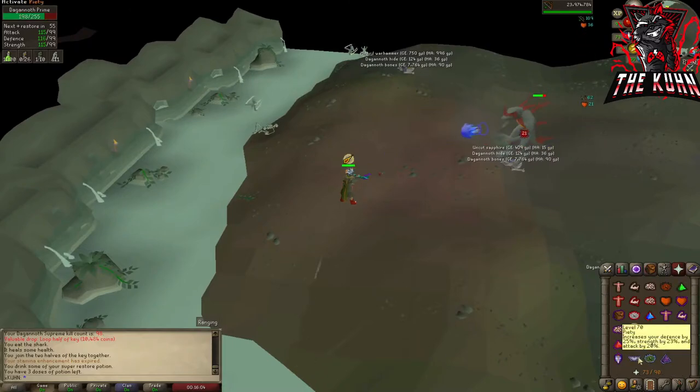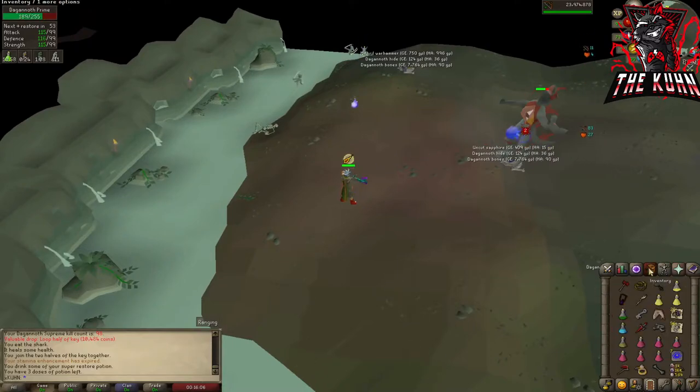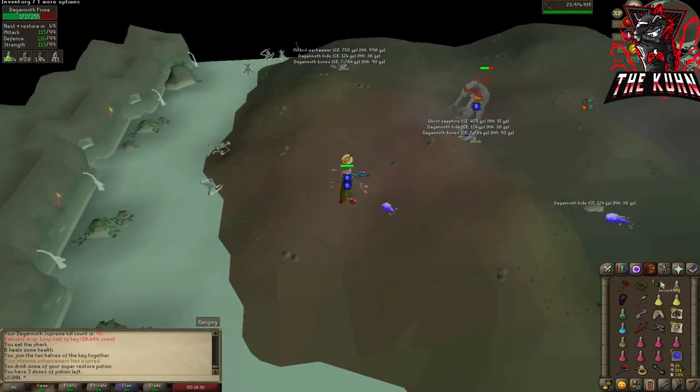Piety or Rigour, or anything like that. Just think I'm gonna stay here a little bit longer. That way I can save the prayer pots. I didn't really bring that many to begin with.